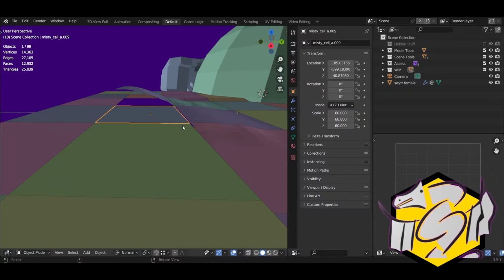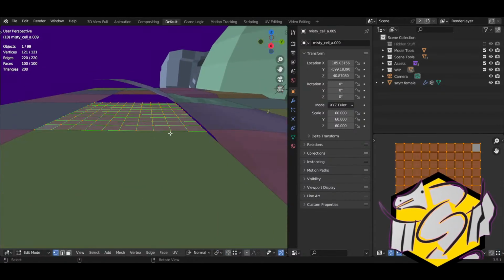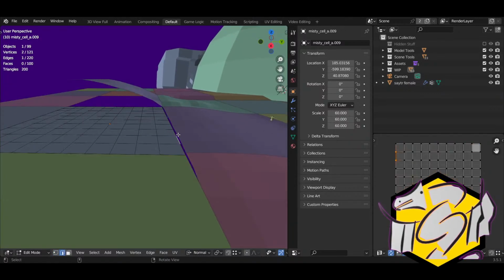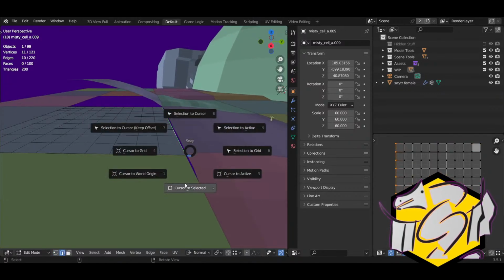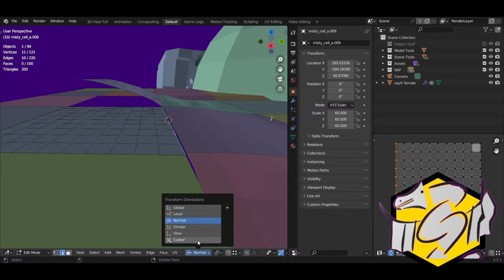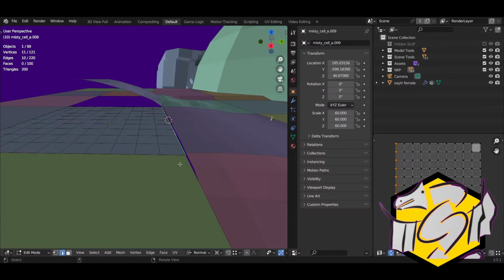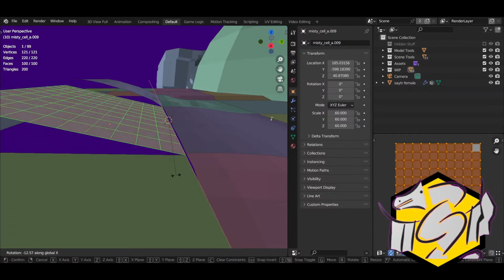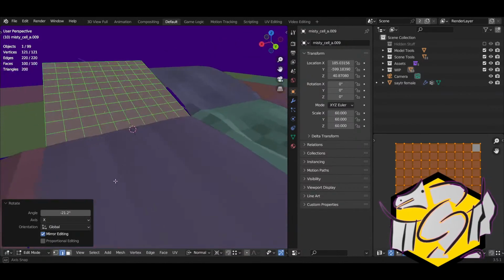I don't know why I did that. I raised every row at the same time. That was really stupid. Oh well. I could just do this and rotate. Yeah, that's much faster.